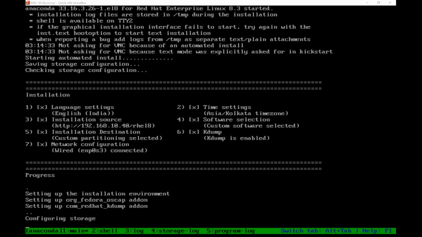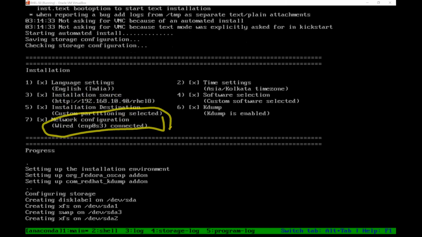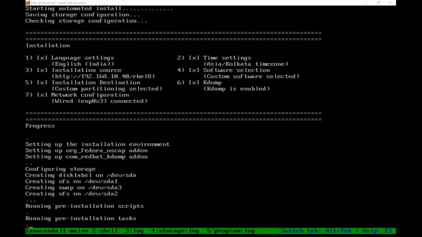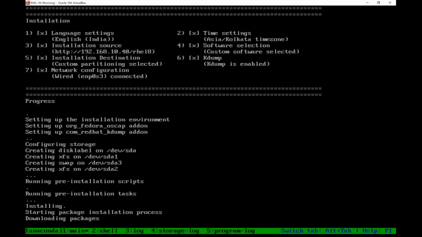Over here, you can see it mentioned that it is connecting to HTTP at so-and-so IP address and so-and-so directory, right? And now the connectivity is successful, and it's performing the installation. Package downloading is now in process. The automatic installation will be done now.